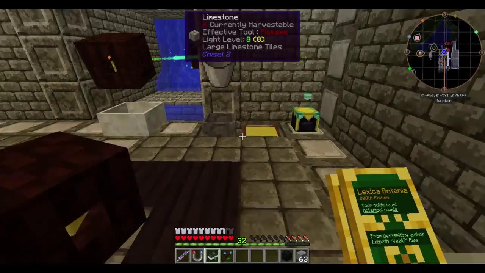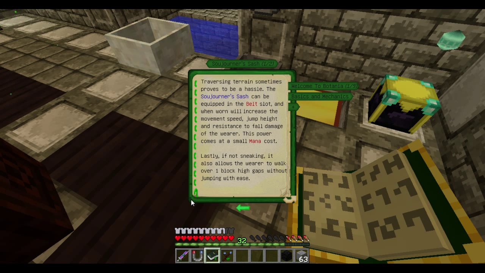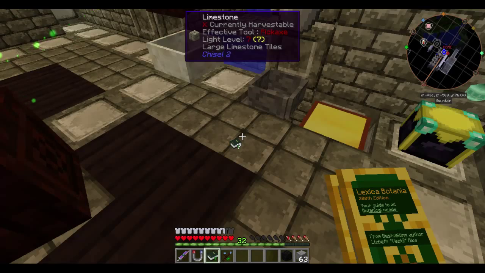Yeah, we might need the Ring of Mana. Let's look at what that is real quick. Does it tell that you need it, actually? Traversing terrain sometimes proves to be a hassle. The sash can be equipped in the belt slot and when worn will increase the movement speed and reduce fall damage. This power comes at a small mana cost, so we don't have any mana. So that's why we have to make a mana belt.